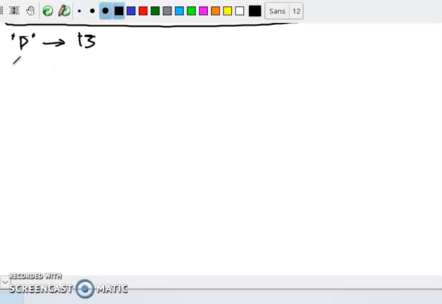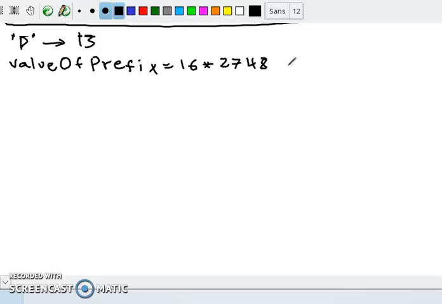Next we update the value of the prefix to be 16, the radix, times the previous value, which was 2748, plus the numerical value of the digit, which is 13, and that comes up to 43,981.